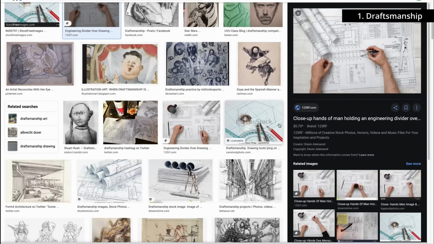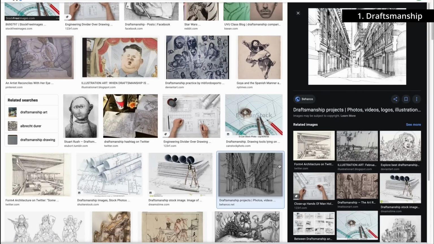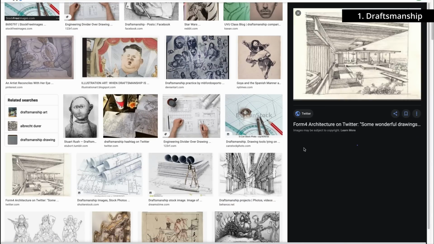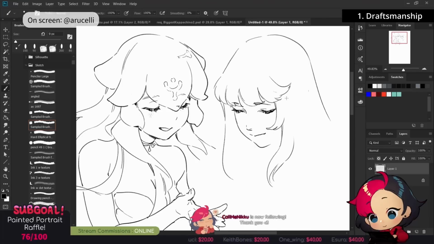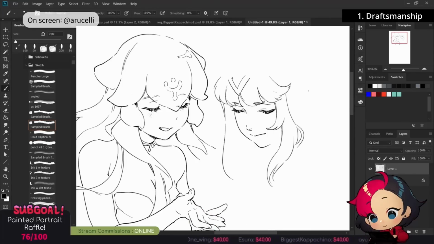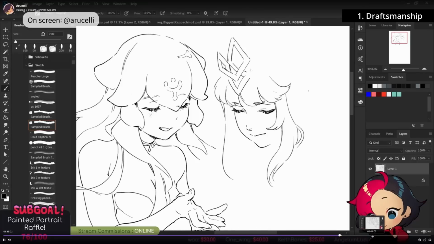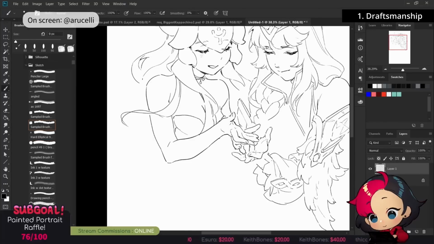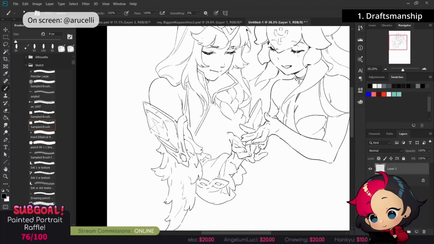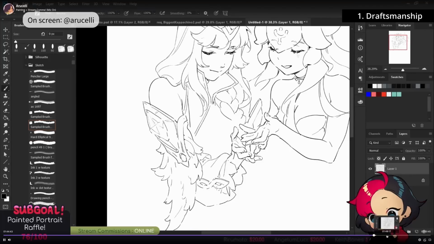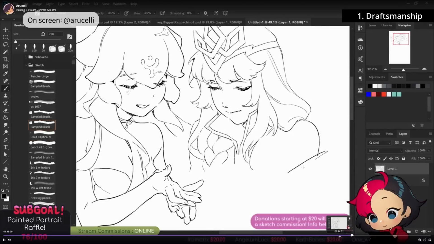Usually you're going to see good draftsmen as technical artists, like architects, or designers, or traditional figure artists. And I don't see that many people talking about draftsmanship when it refers to digital art or stylized art like anime or cartoons or anything like that. But what that basically means is that if you are a digital artist with good draftsmanship, you're going to massively stand out from the rest of the crowd, because this is not something that most digital artists know to train.